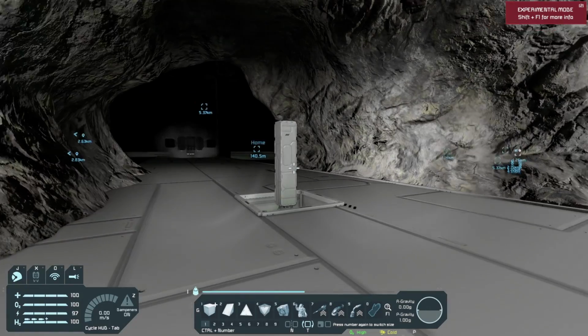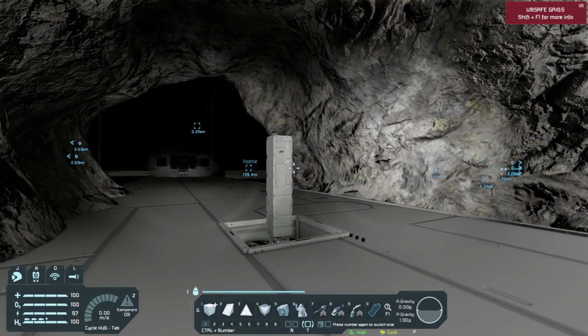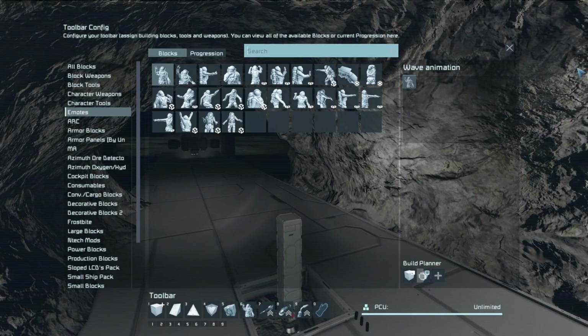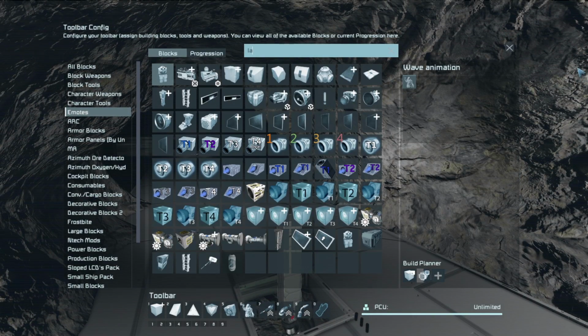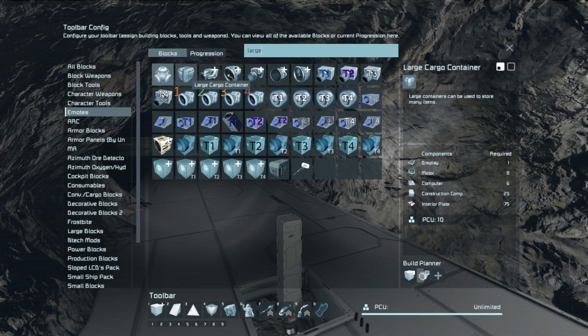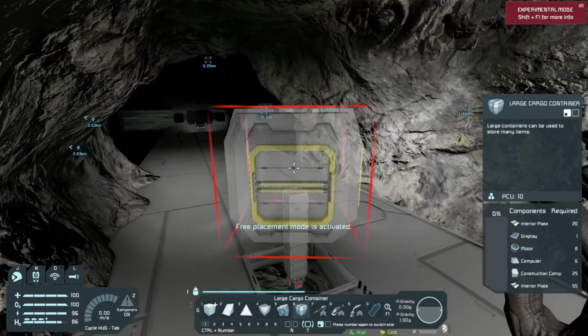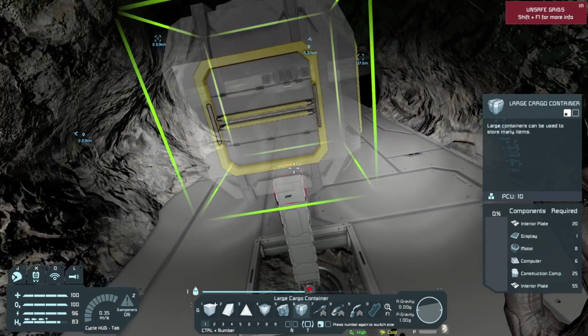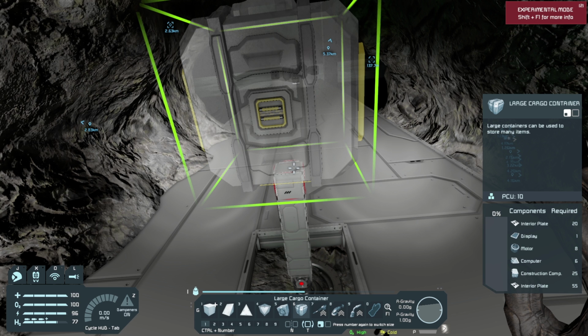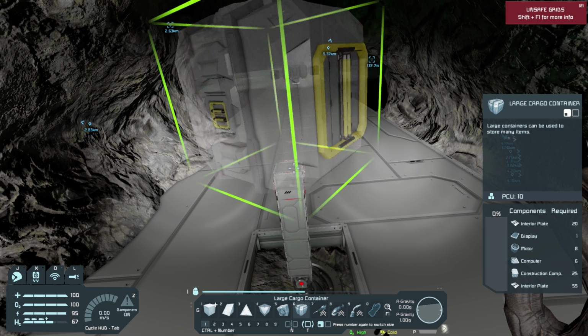So, the base for this ship is a large cargo container. Now, the reason I use a large cargo container instead of a smaller one, if I can find the large cargo container, there it is. The reason I use this instead of a smaller one is large access points. I kind of need 3 for this vehicle. The reason for that is you can only pass, in vanilla, components through large access points. You can't pass them through the small ones.